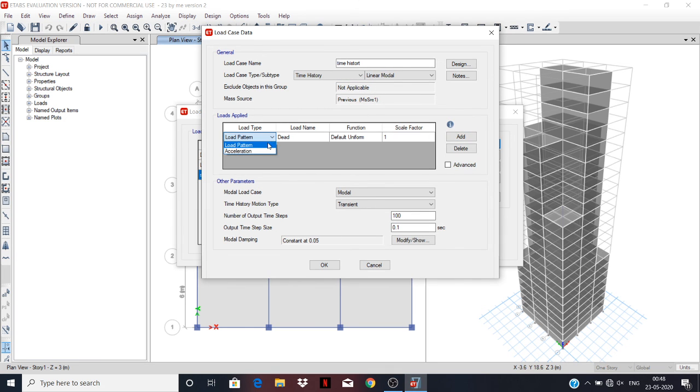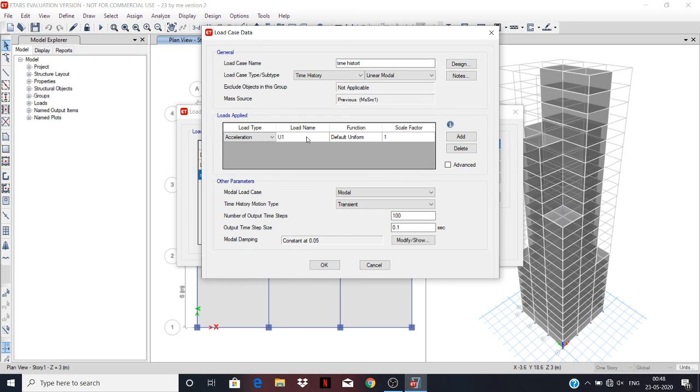The load type is acceleration, and we have only the x direction, no y direction, because this is only for the time history case. For the response spectrum method we have two directions, x and y, so when defining it we choose both.